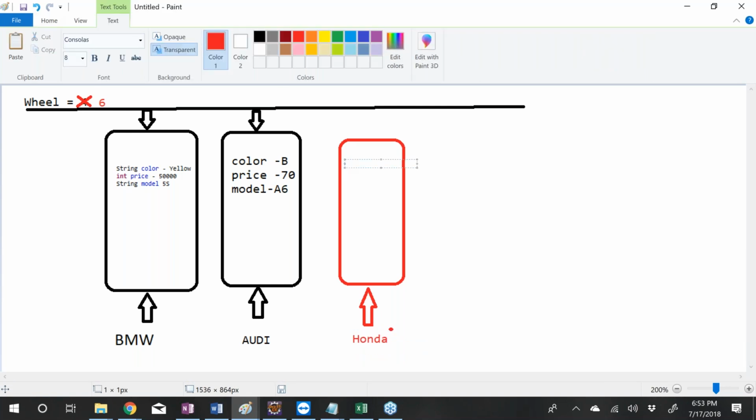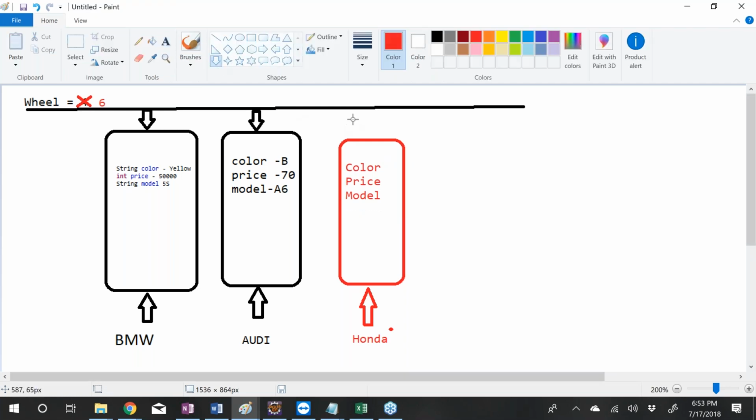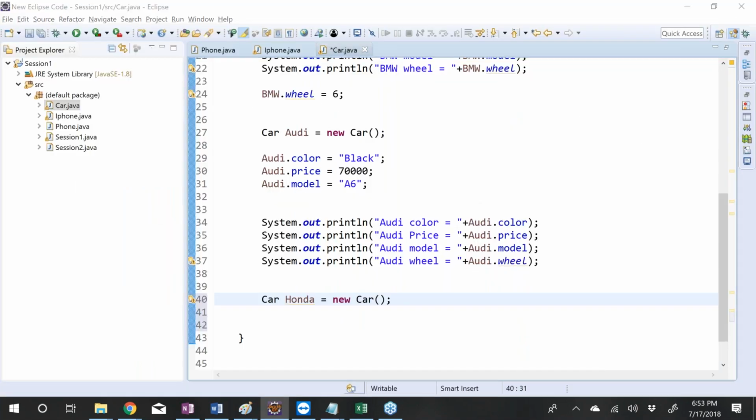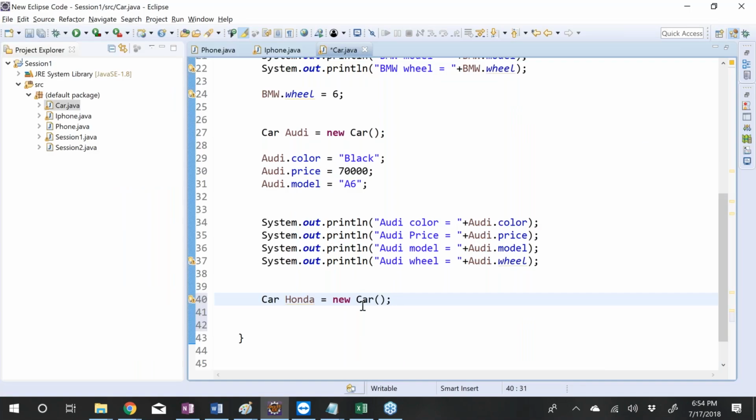And what do you get here? Color, price, model, and only wheel is set. But what is the color of Honda? It has not been set yet. Exactly. You will get the static and non-static variables, but they are not set yet.